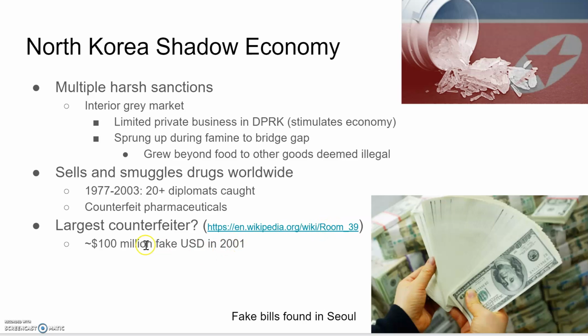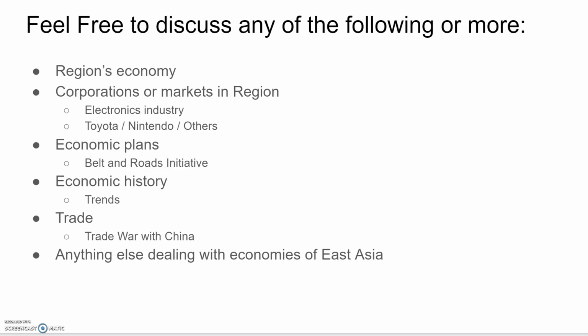And in 2001 alone, they made over 100 million fake US dollars, which roughly created $15 to $25 million in surplus money for them. This is an example of these super notes, as they're called, because they're so precise that it's very difficult to find out if they're counterfeit or if they're genuine American dollars. So that's kind of a rough idea of all these topics.